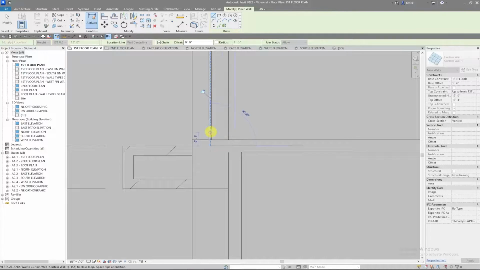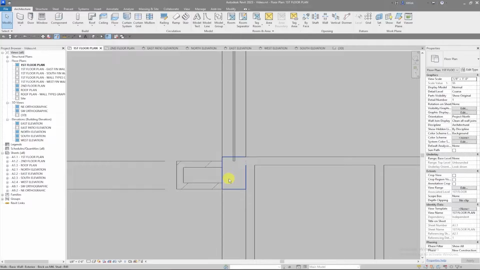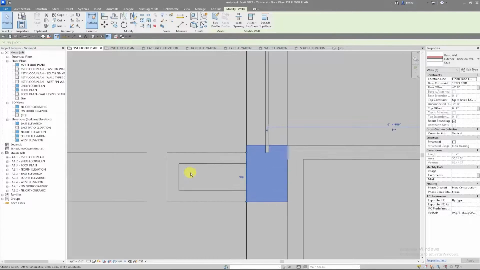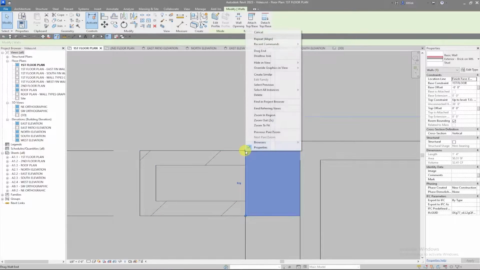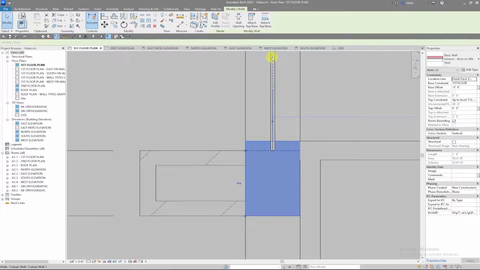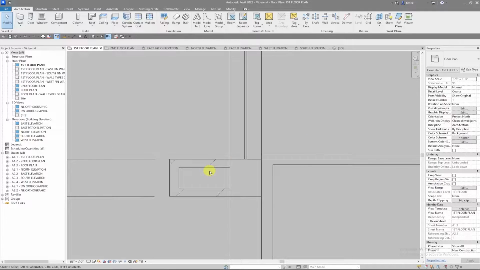Now you can actually see that for some reason, I see what's happening here. This wall here, which is behind the fin wall, is automatically joining the edge of this wall. So what we need to do, you can see that because I have designated the end to be here, I've aligned it even in elevation, but it's automatically joining this one. So what I can do with this little blue dot here is right click and say disallow join. And once I do that and I hit escape, it disallows the join to this wall and it keeps it exactly where I want it to be.